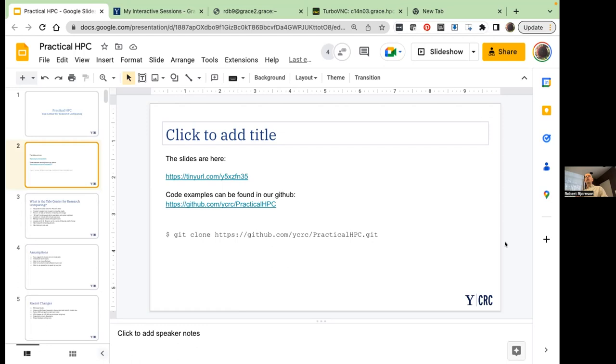I'm not familiar with it, but supposedly it works really well. So you should at least know it exists. Yes, VS Code exists on Open OnDemand. Good. This seems like a lot more than I thought I should have any right to expect, so on that front, I'm very happy.